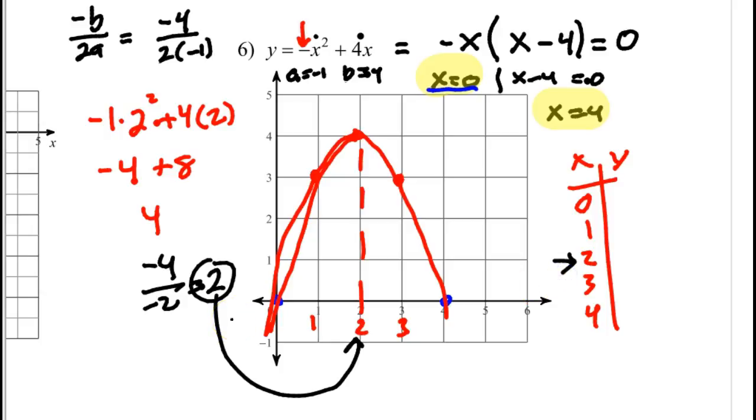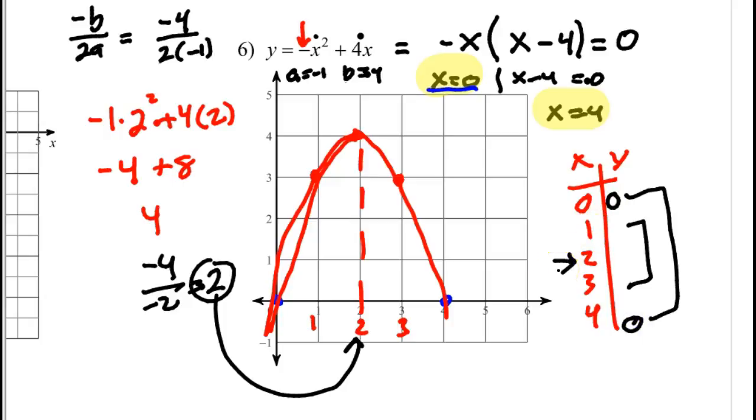So it makes it a little easier when you're doing the t-chart, or it's just a way of checking to make sure your graph is right. Where's the middle of this? Where's the vertex going to be? Then you can plug in 2, and then go ahead and find 1 and 3. Those will be the same answer. 0 and 4, those will be the same answer. Okay, saves you a little bit of time.